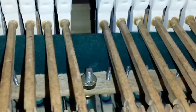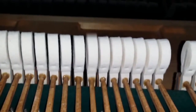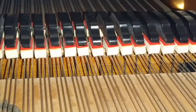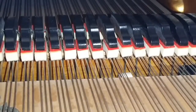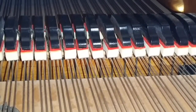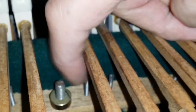Now if these screws are out of adjustment, then the hammer sets off far too early. So I press the key down, the hammer only goes a short distance before it sets off. When this is badly regulated, the hammer sets off a really long distance from the string. Here we've got about over a centimetre too far away. So we regulate that. It's a rough regulation by turning this upwards, and then fine regulation by turning these individually.